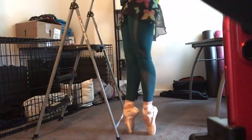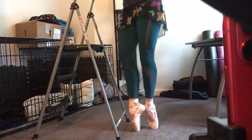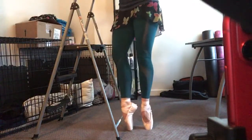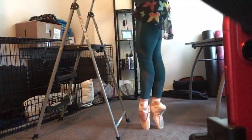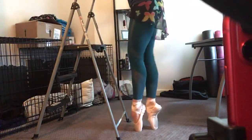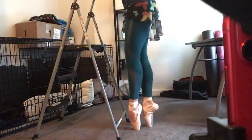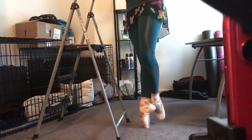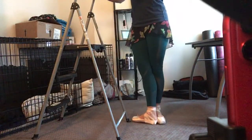5, 6, 7, sou-sou. Bourré, lift tall. 1, 2, 3, 4, 5, 6, 7, 8. Hold. Coupé. Passé. Down the back of the leg. Plié. Sou-sou. Bourré. 2, 3, 4, 5, 6, 7, lifting tall, coupé, passé, and down the leg, come down, good, let's finish there, nice, nice job, good.